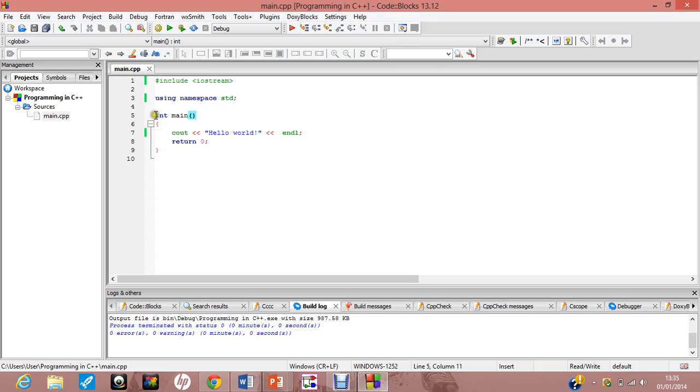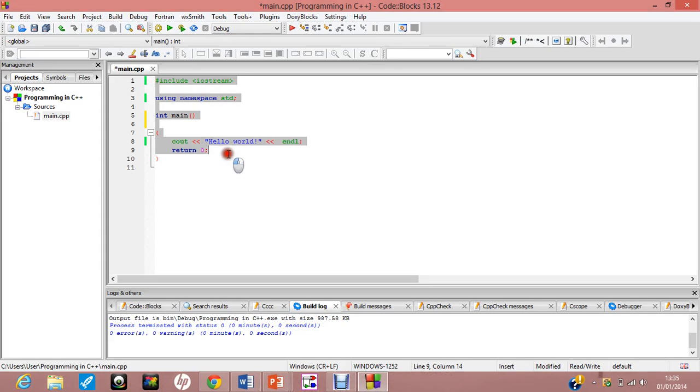I'm not going to go into explaining int main right now. We'll get into it in a further lesson, but just know that you have to have int main, okay? So when you try writing your program yourself after this lesson, make sure you have these three down. They're the first three things you type, okay? That should just be automatic. You don't even need to think about those.